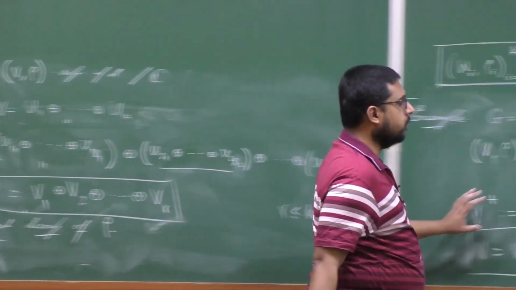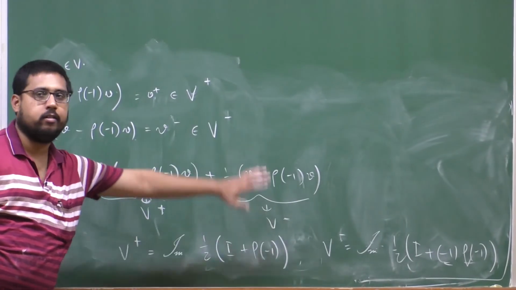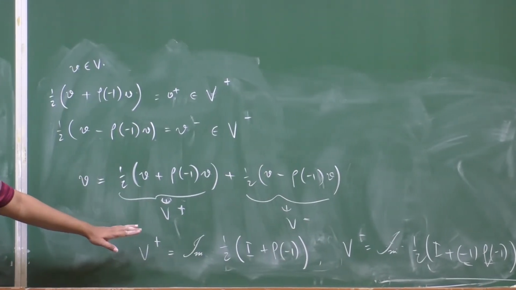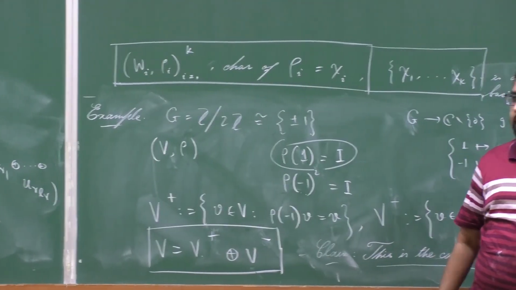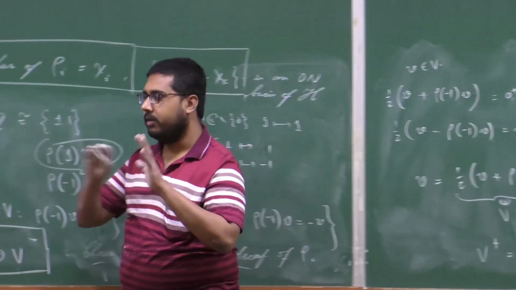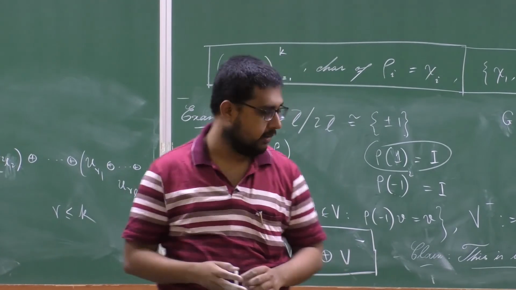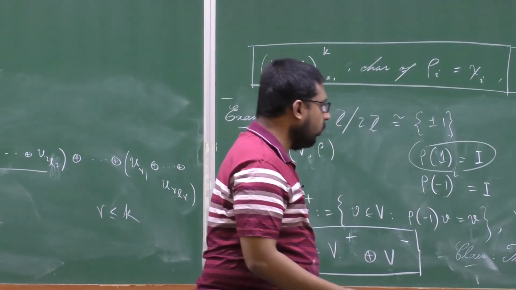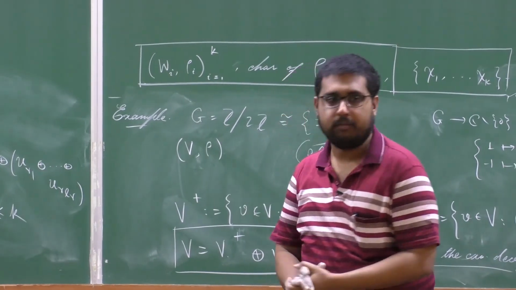So this is a simple example through which we want to explain what we are doing. In this example this decomposition is very easy to obtain, and by means of this example I am going to say what I am going to do in generality. In the next lecture we will finish the proof of the general decomposition, and with that I finish here.